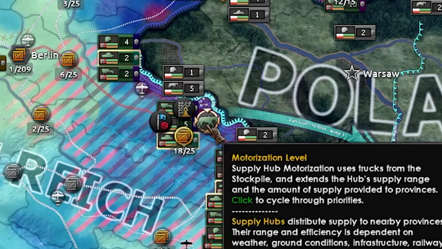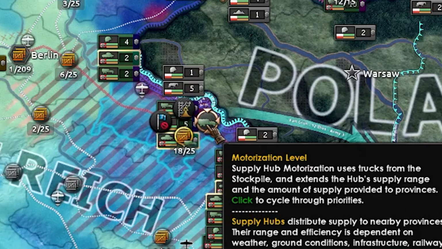Another very important option concerns the motorization level. By default, this is on level 1, which is this horse icon. And as you can see on the map now, we have some additional information, and you can see that part of it is red. That part is far enough from the supply hub that it doesn't get full supplies from it. If you increase the motorization level to 1 truck and eventually to 2 trucks, you will make sure to fully cover the entire area around the supply hub.